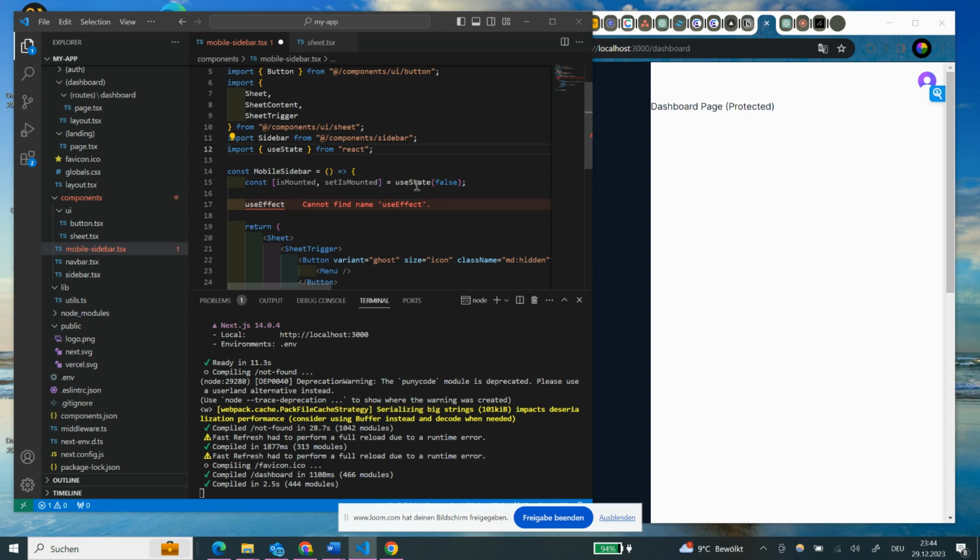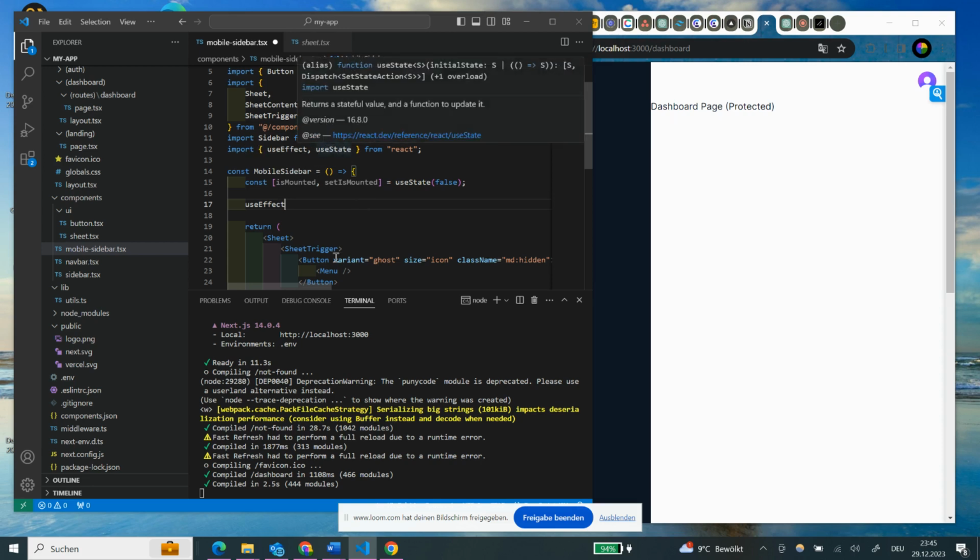If I use this automatically, so now if I use useEffect and use this from React, then it automatically imports this from React. So see, now we are getting more clever as well, just because we learned that I don't even have to write this import all the time. It actually does this automatically for me. Interesting.